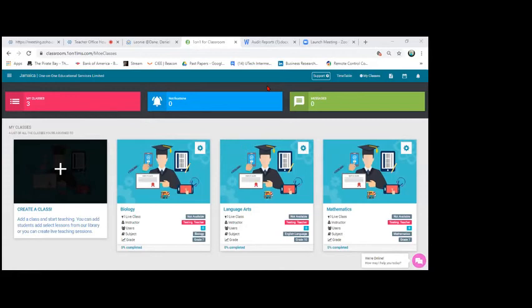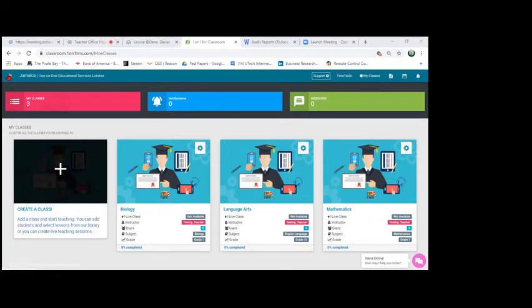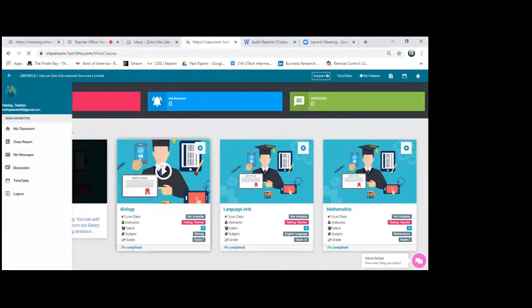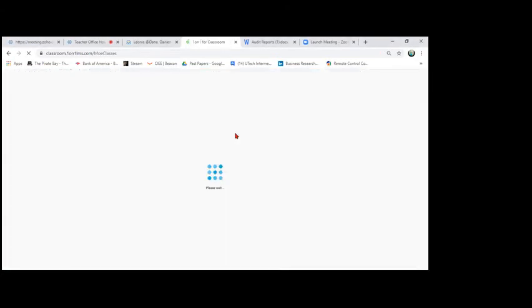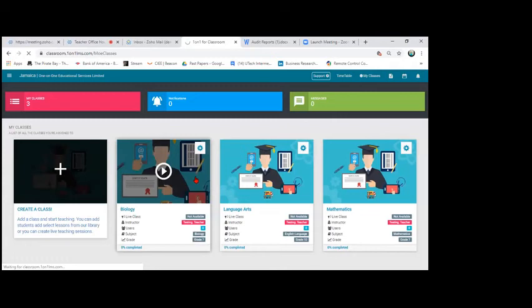There's an option in the course library for you to add a resource. When you go to the course library, there's an option that asks you to add content or upload a resource. You can upload it there, and then other teachers and other persons would be able to access it.